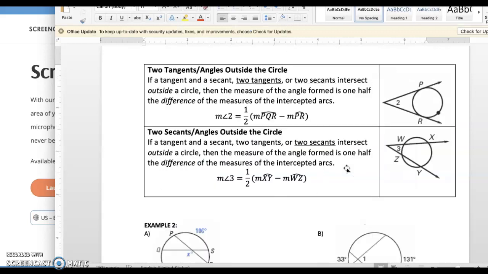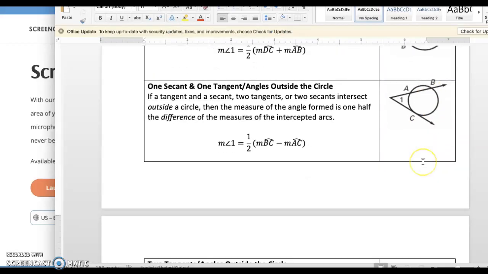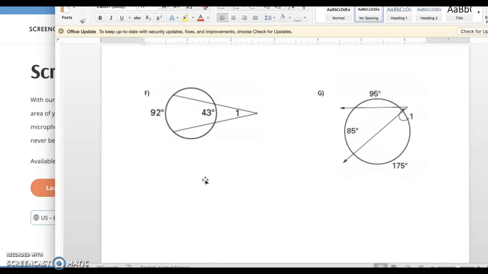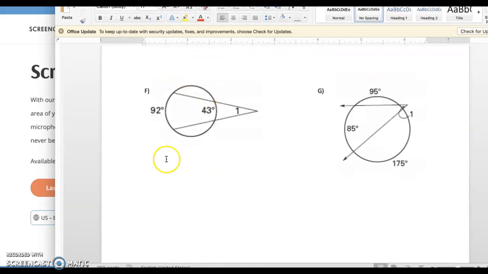Now the remaining questions are all focused on the difference questions. So in part C, I think that's an easier one to start with. We are looking at angle X. Oh, that one's actually not my best one to start with. Let's look at F. Sorry, I'm going a little bit out of order, but I did not put it in the easiest order.